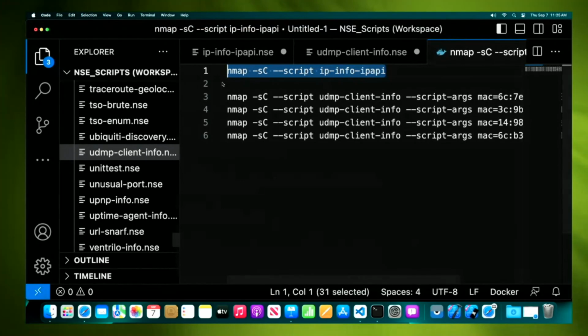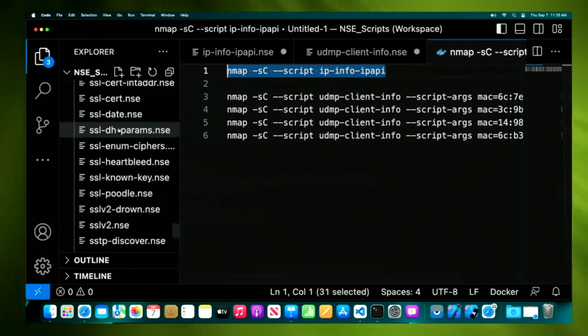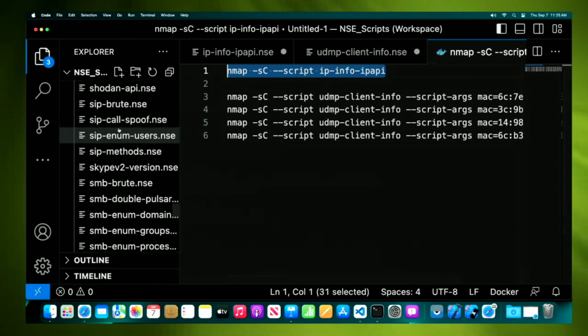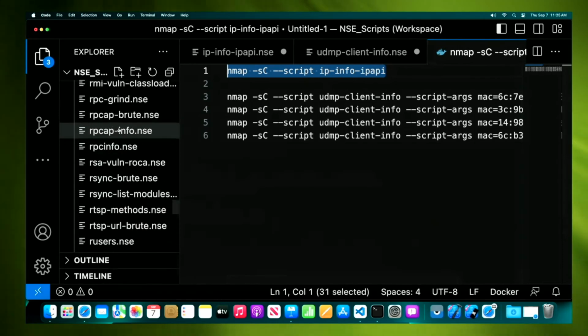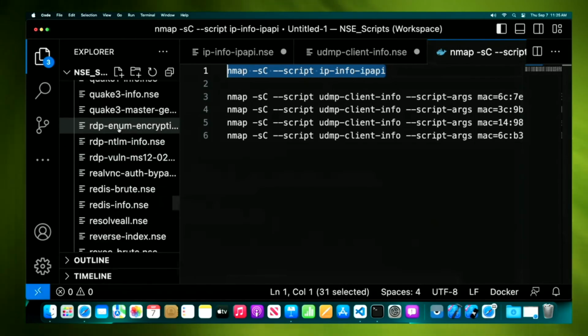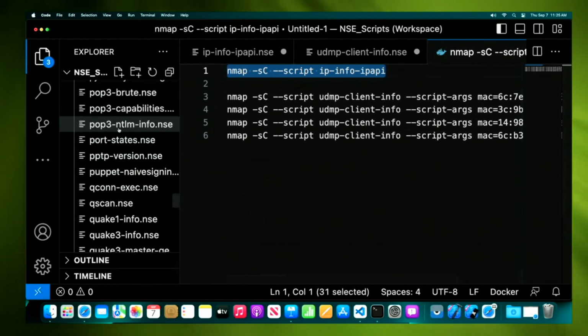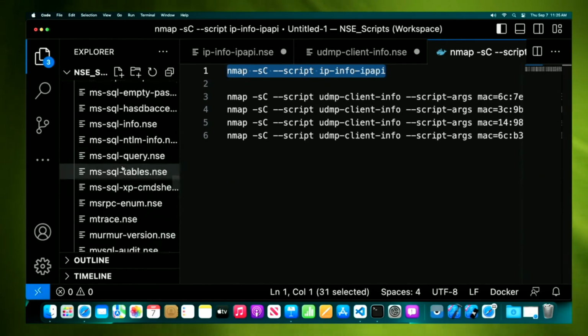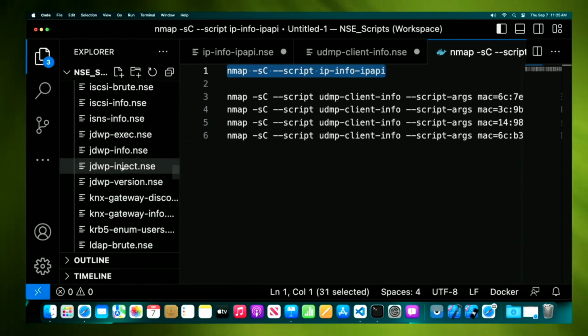So if I actually look at this Nmap script, and I have my code window open up here, you can see these are all the NSE scripts that are there. One of the things I tell folks constantly when we're looking at NSE scripts is that if you're trying to come up with a new script, first look to see if there is a script that does what you want it to do. Second, look to see if there's a script that does sort of what you're looking for and build off of that. So in my case, I wanted to use this IP API.